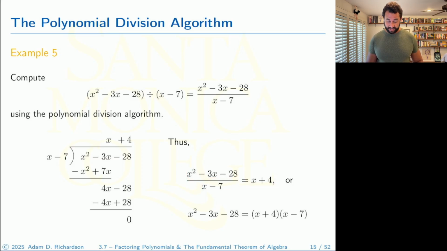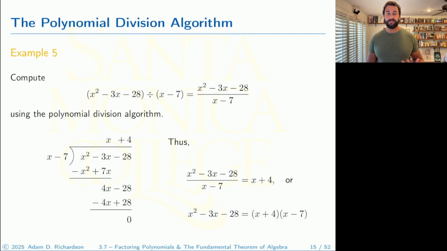This is helpful because what this tells us is that x minus 7 is actually a factor of x squared minus 3x minus 28. So that means we could write x squared minus 3x minus 28 as x plus 4 times x minus 7, just like that. And maybe now let's pause for a second. Look at this expression here, this quadratic, and factor it. Try factoring it. Two numbers that multiply to negative 28 and add to give you negative 3. Let's see, 7 and 4, negative 7 plus 4. Okay, so x minus 7, x plus 4. There it is. Cool, huh?